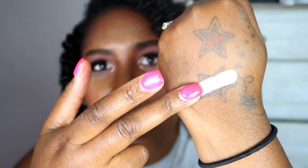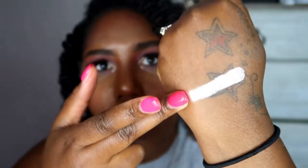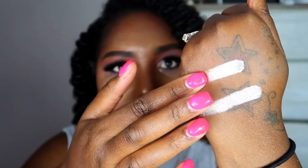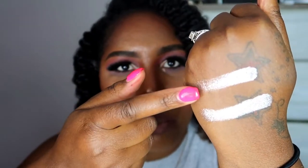Is the Alter Ego, which is Sterling. Look how beautiful that is. And then here is Cyborg. So can you see the difference? Cyborg is a bit more champagne. It's more of a pinky tone, whereas this one is your straight silver shade, lighter bone color shade. In the Sultry palette is Fresh, and then in the Temptress palette is Lace. So here's Fresh, here is Lace. They look really similar in tone. Seduction is the dupe for Pearl.